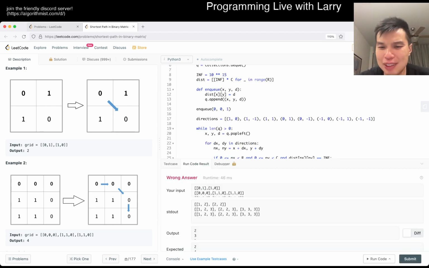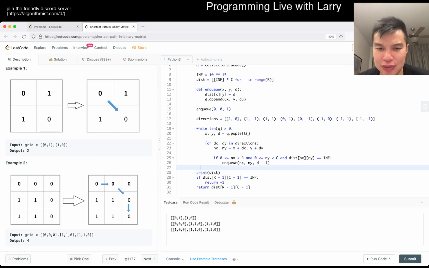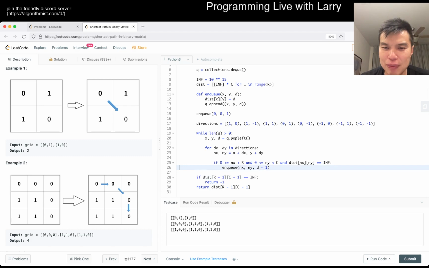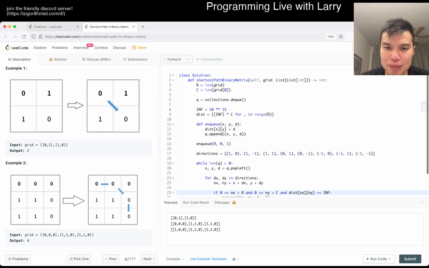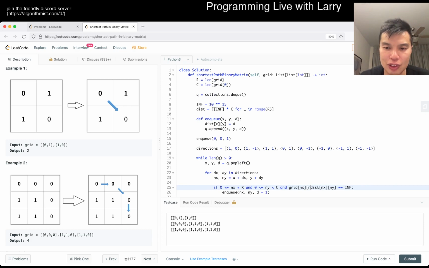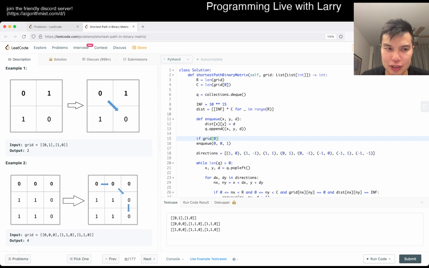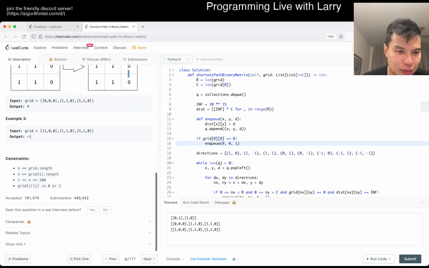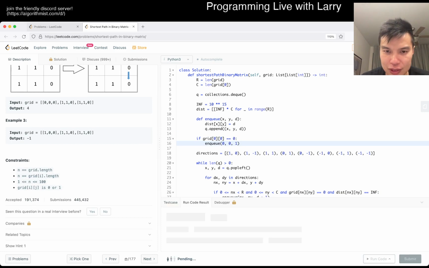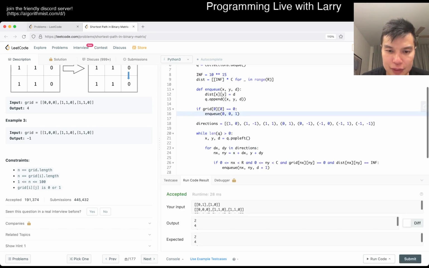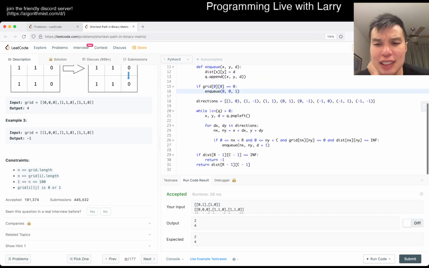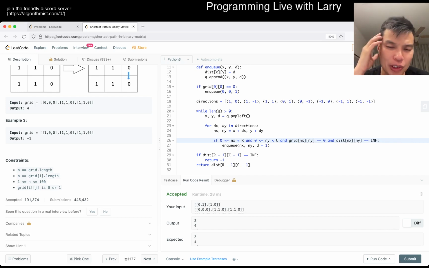So, I am dumb. I feel like I've made this mistake a few times actually, and it's kind of sad. You have to make sure that they're all zeros. And also in this case, we have to make sure that grid of 0, 0 is equal to 0. I don't know if that's promised to you. Nope. I've been making this mistake lately where I keep forgetting the grid, even though I check everything else. Maybe I'm a little bit too much on autopilot. I need to really think about the problems again. It's been giving me issues. Okay, this looks good. Let's give it a submit.